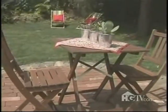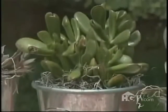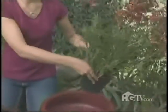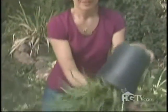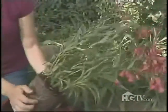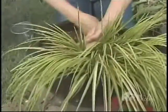Hey, if container plantings look this nice on the table, imagine how nice a grouping would look on the patio. Choosing a grouping of containers in a single color is a great no-maintenance way to add color in the garden. And we're just going to fill our pots with blooming plants in the same color to add some brightness throughout our whole garden space. The container colors don't have to match exactly. Varying shades of the same family will have the desired unifying effect.